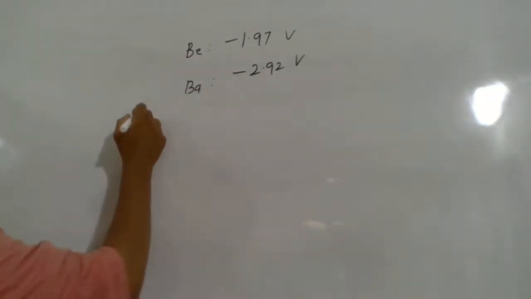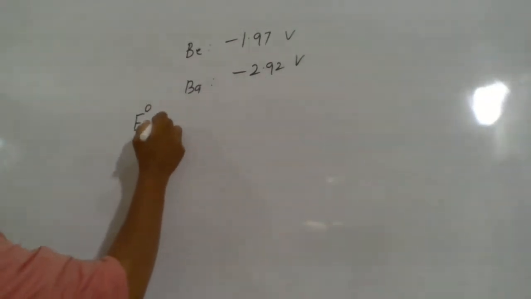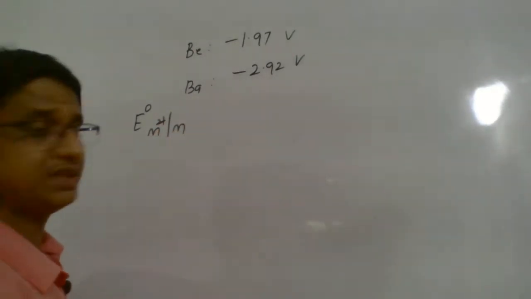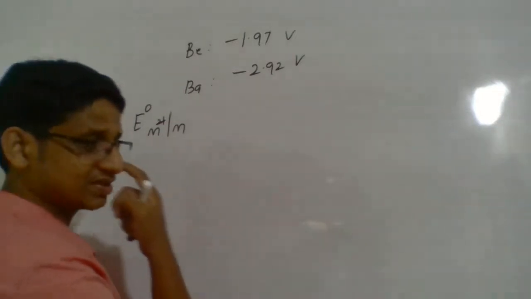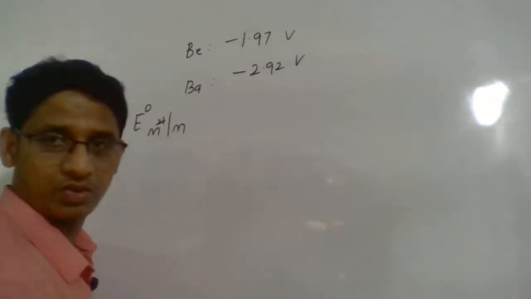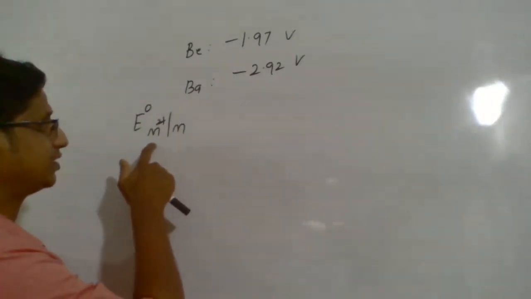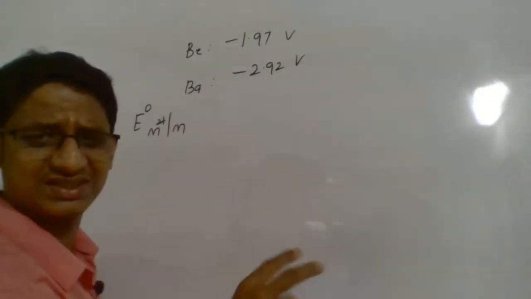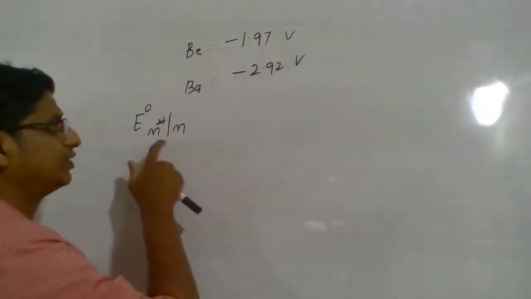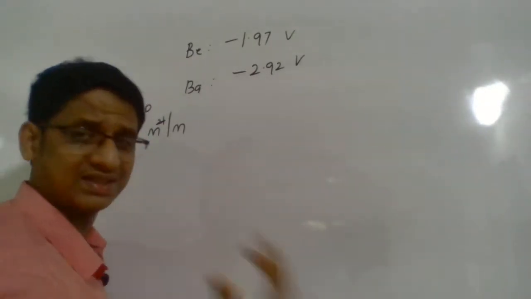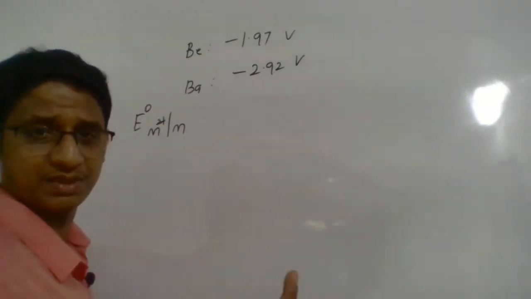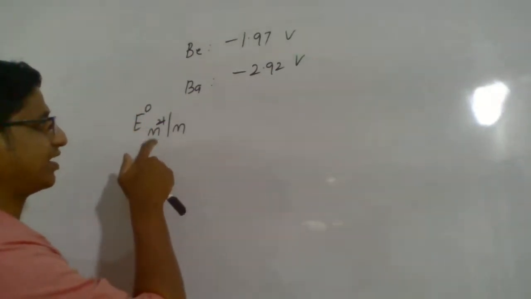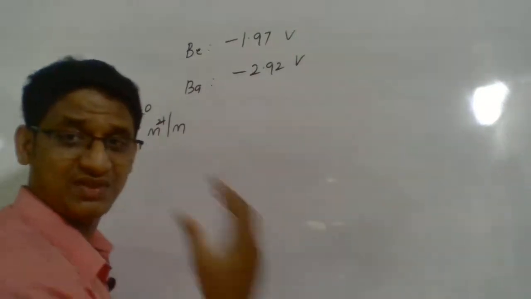Here we are talking about reduction potential. Reduction from where to where? Reduction from metal 2 plus to metal, which means from oxidation state 2 to 0. So what is their tendency to undergo reduction from metal 2 plus to metal? A negative value suggests they have no real tendency. If you compare other elements, not among alkaline earth metals, the tendency to undergo reduction from metal 2 plus to metal is very less.